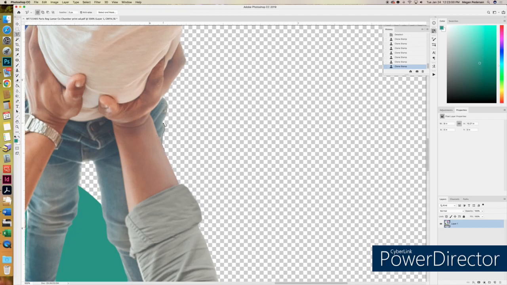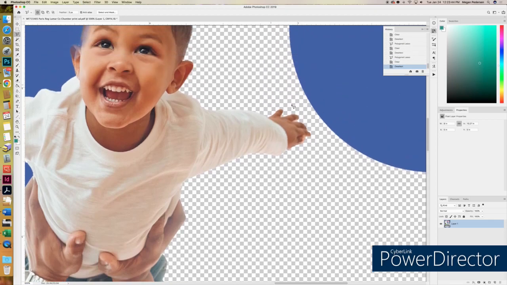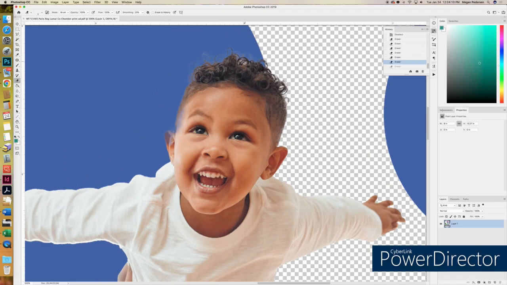Then I just color them all in and delete the background out that way. I just feel like you get a cleaner cut when you do it that way. It takes longer, but the quality of your work means something.